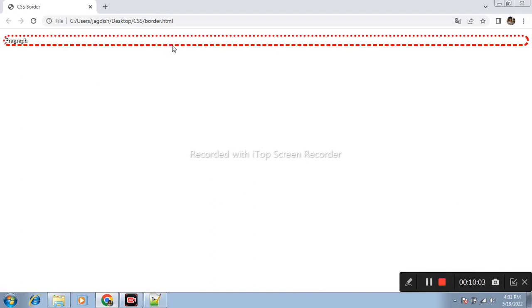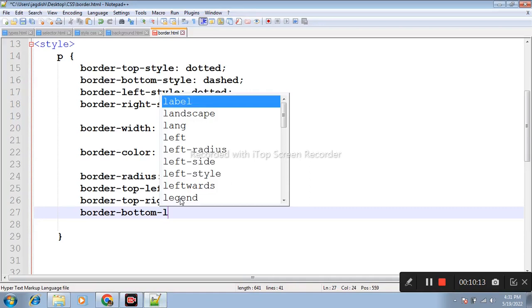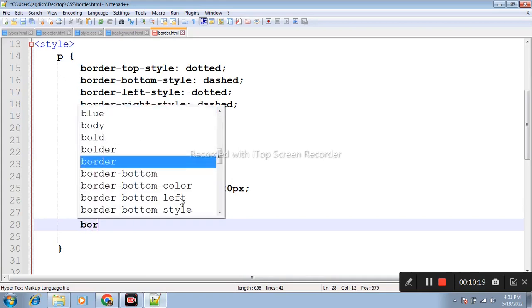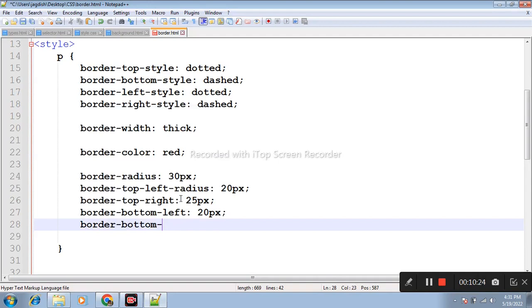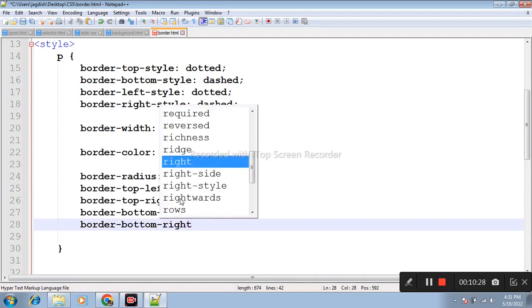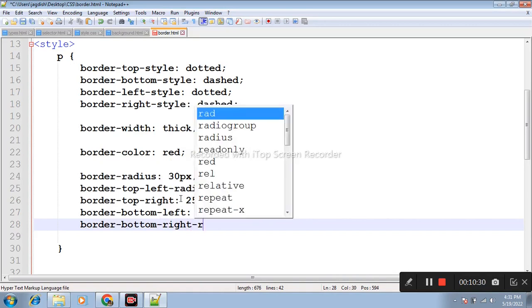Now border bottom left and bottom right. Left is 20 pixel and border bottom right radius.